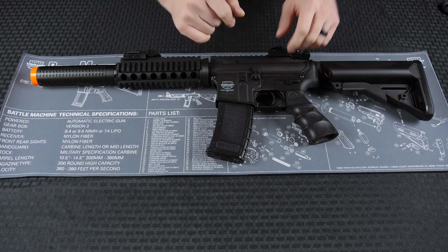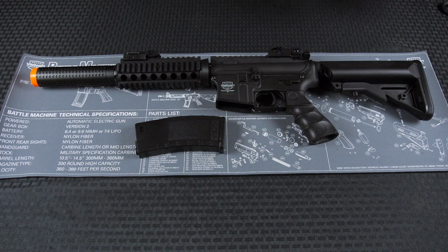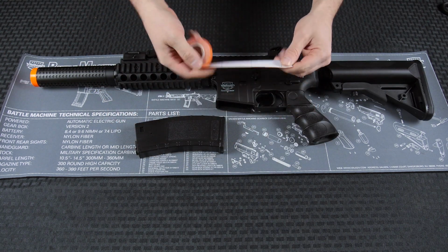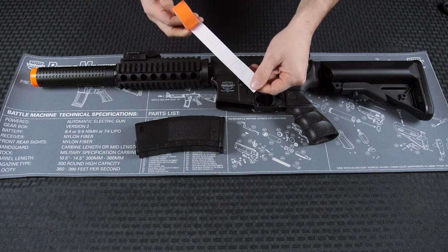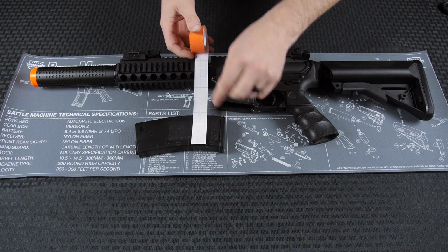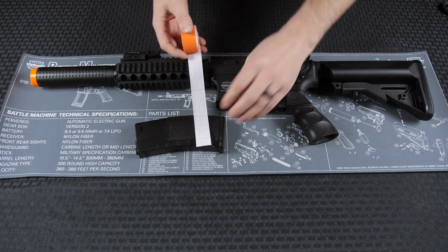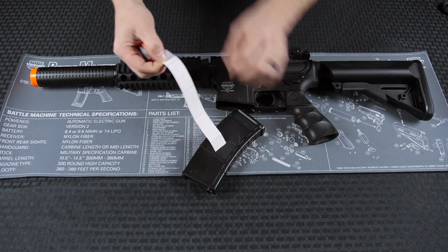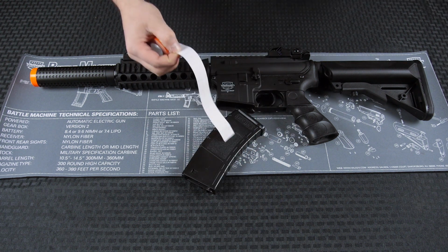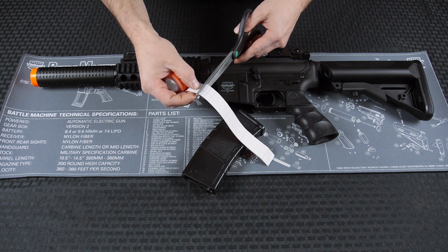So let's get started. Let's just go ahead and get the magazine out of the way. So we'll remove the magazine. And on the back of the marking tape, you can see there's this little grid pattern here that'll help you with finding your measurements so that you can remember. You can use a marker or a pen, but sometimes it's just as easy just to go by this. Helps you also make a nice clean cut. So here I'm holding my reference point of where I need to cut.